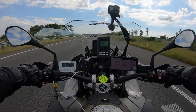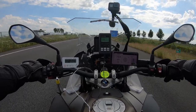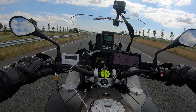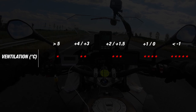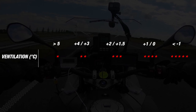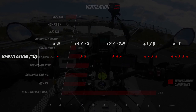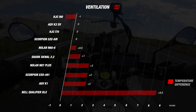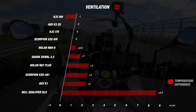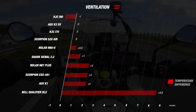Now let's move on to another important part of a helmet: ventilation. To arrive at a score for ventilation we compare the temperature inside the helmet to the temperature outside. A well-ventilating helmet dispatches heat efficiently and keeps the inside temperature the same as the outside temperature. In our ventilation metrics we use ranges — if it's not warmer inside than outside, we speak of excellent ventilation. The lower the temperature difference, the more stars the helmet earns. The HJC E90 takes the lead in this section: the temperature inside was actually 1 degree cooler than outside, meaning it is equipped with real top ventilation, earning a score of 5 stars.